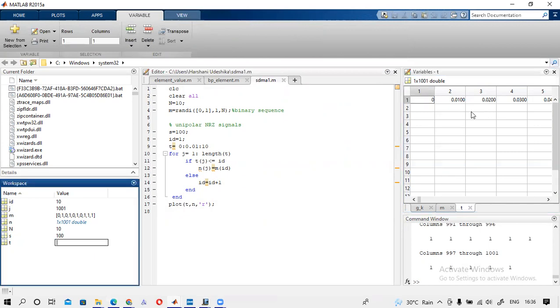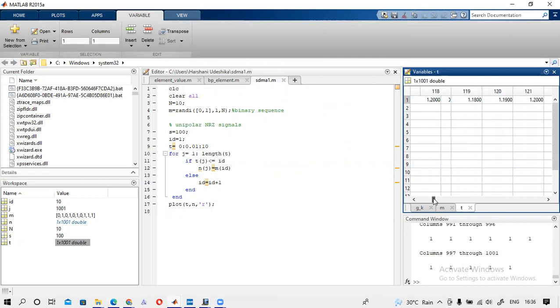If you see the t, you can see that we have 0, 0.01, 0.02, and so on, up to 1. So from 0 to 1 there should be 101 values.